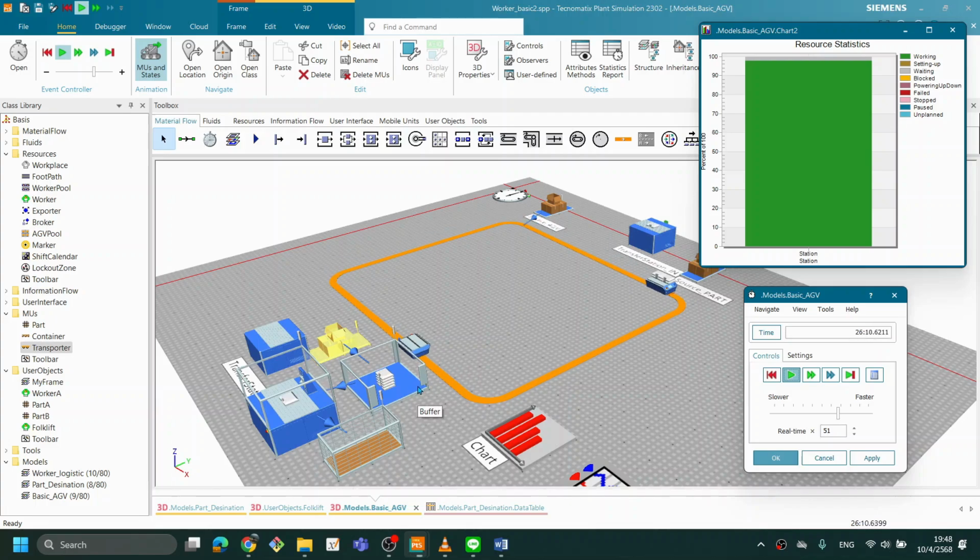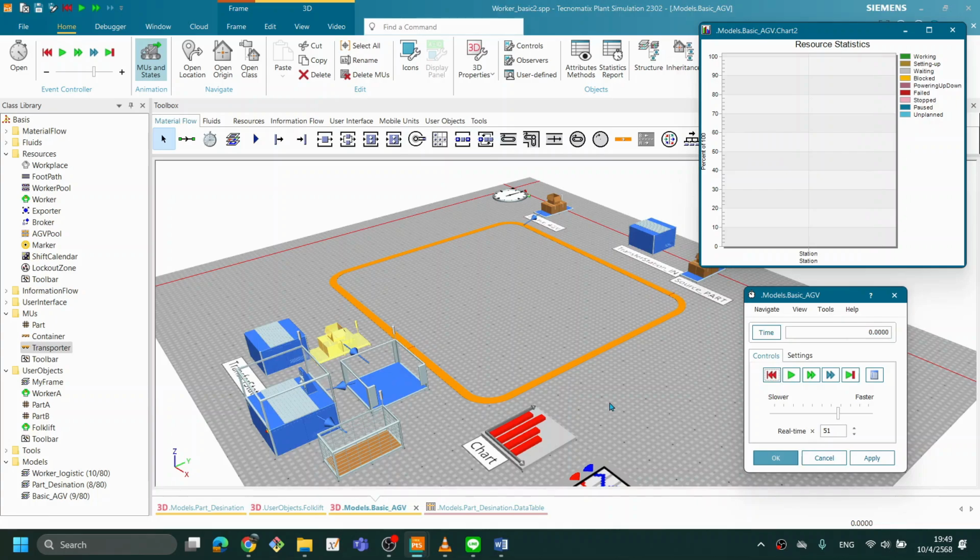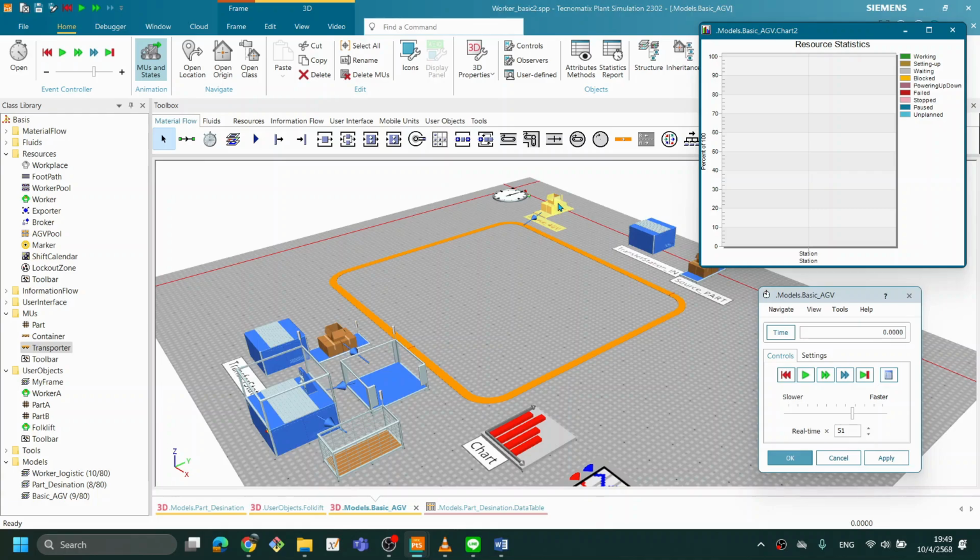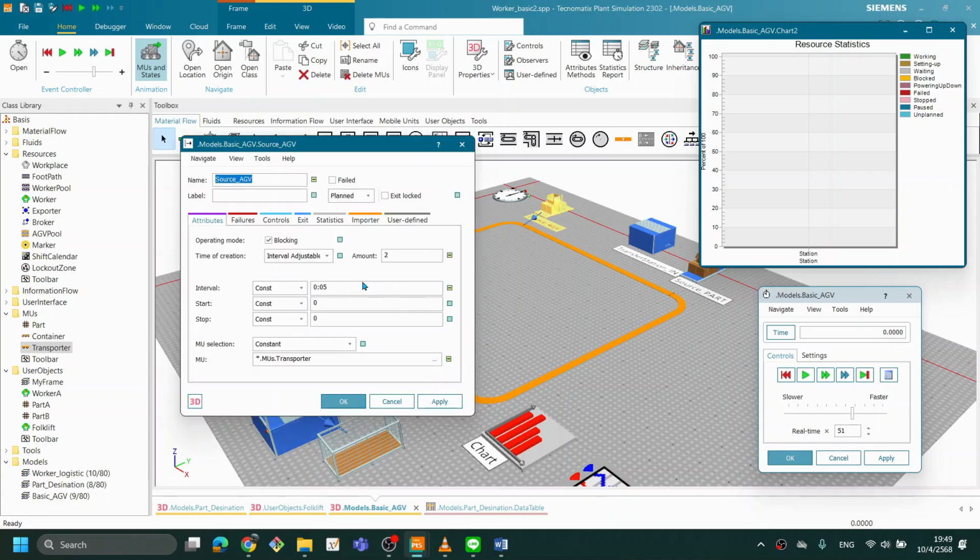To fix the empty buffer, you need to adjust a little bit. Or maybe you set up the interval. Okay, I will use this. I think there are a lot of other ways to change the parameter.